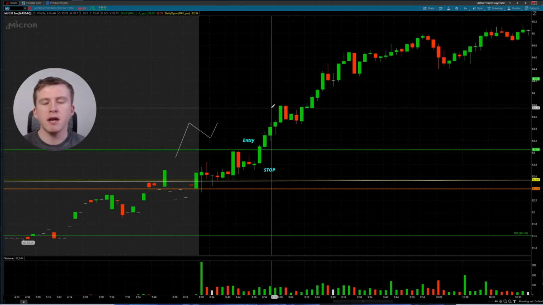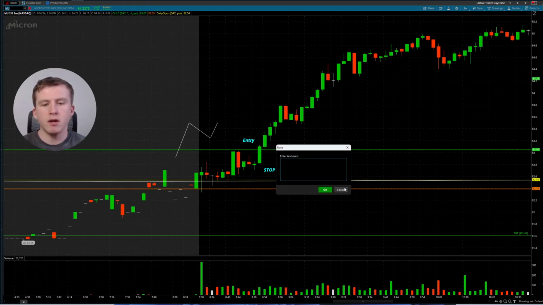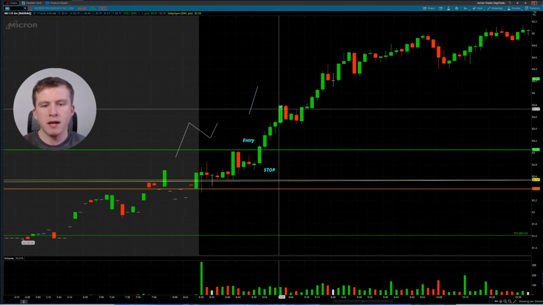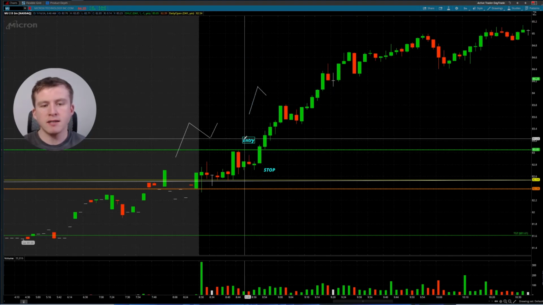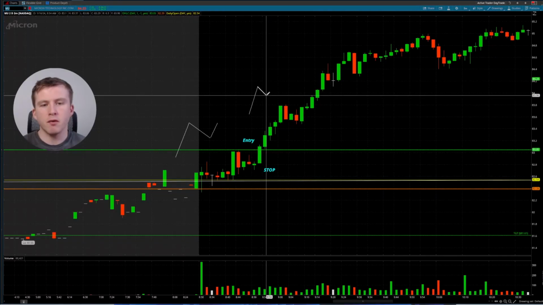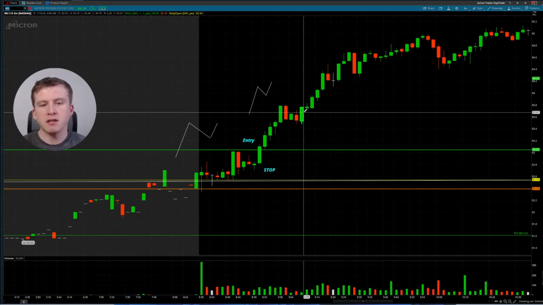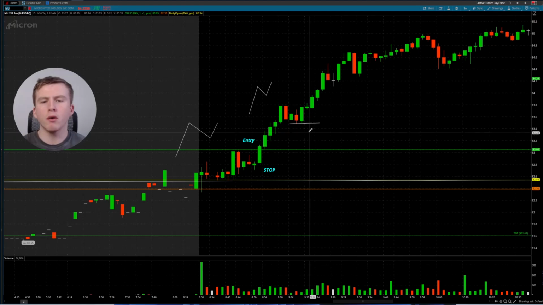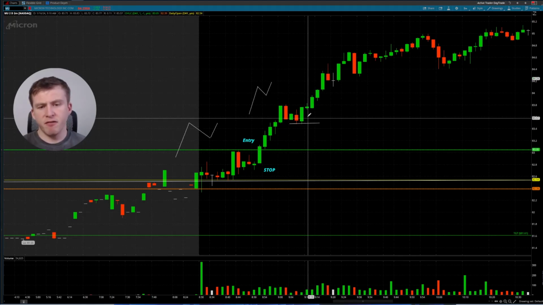What about this setup right here? Isn't this also a flag where you get a move higher? And let me annotate this, where you get a move higher right here, a slight pause in an uptrending name, and then you get that continuation move right here. Now, if we're entering at this, our stop is going to go right at these lows. We know we're wrong here because that flag would fail.